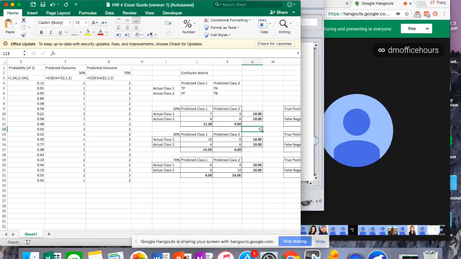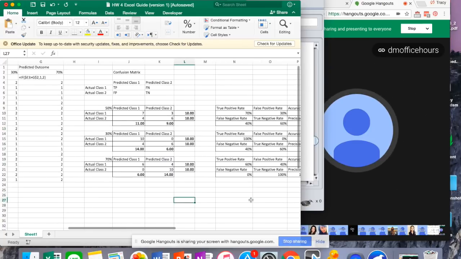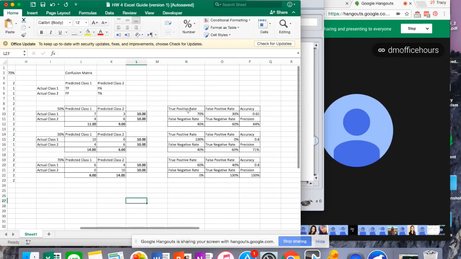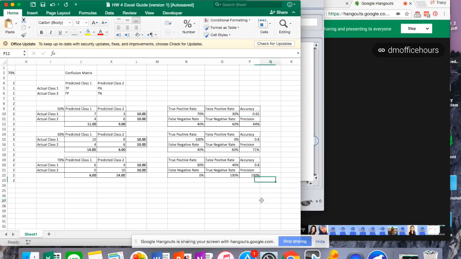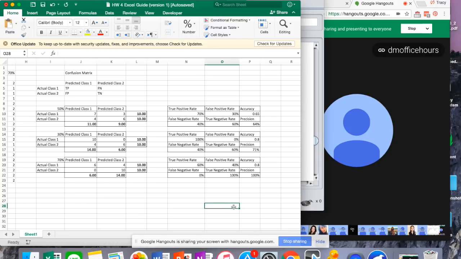Because remember, there's a lot of different things that you're looking at. The true positive rate, false negative rate, false positive rate, true negative rate, also the accuracy and the precision. So in the different cases, you want to optimize different parameters. So you're going to have to explain which parameter you've chosen and why. Why is it the most important parameter? Okay. Any questions? Other questions?